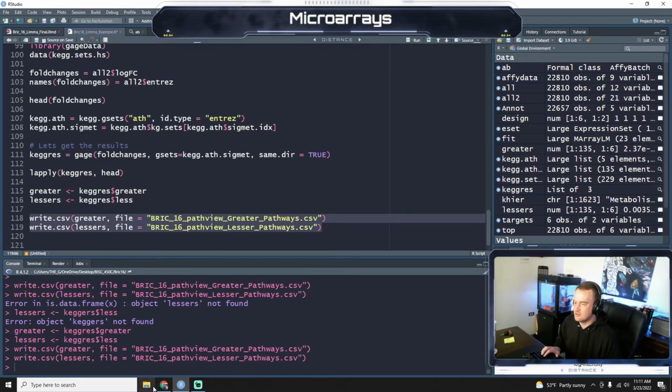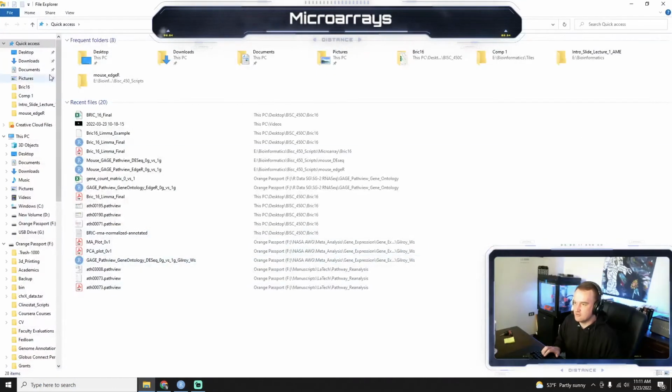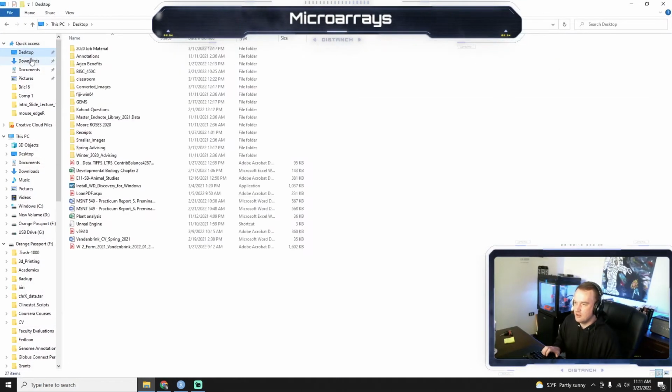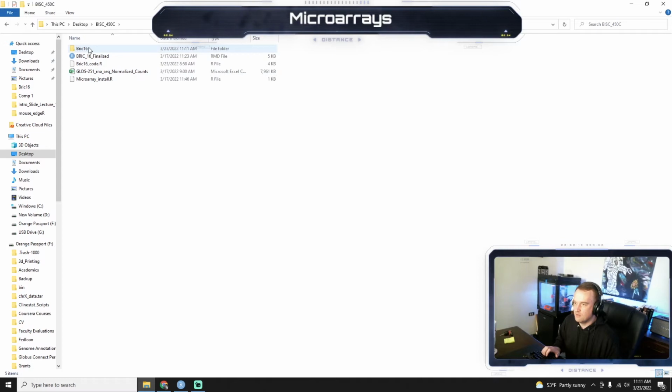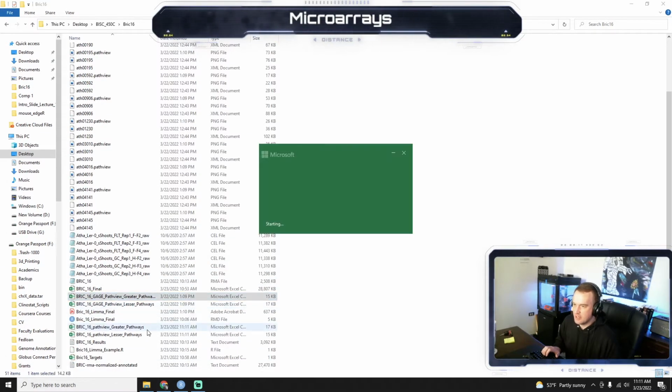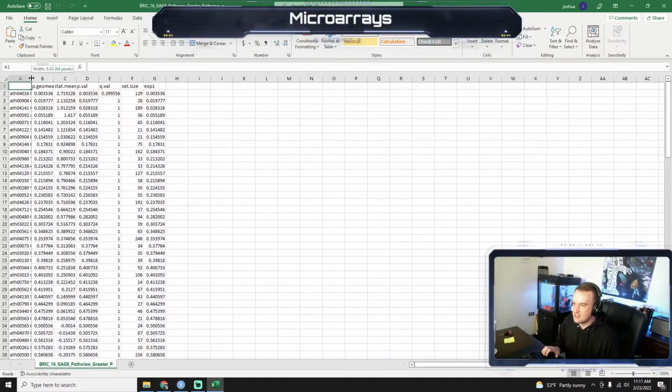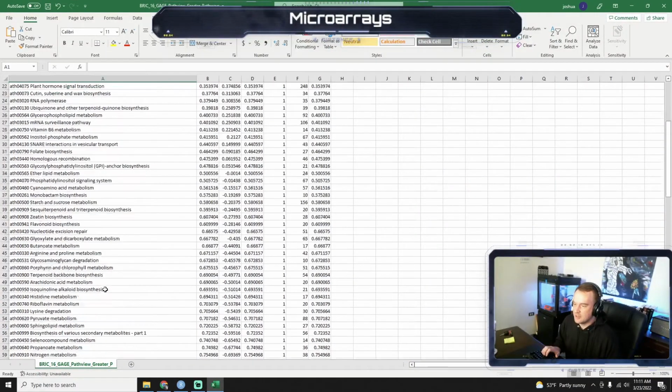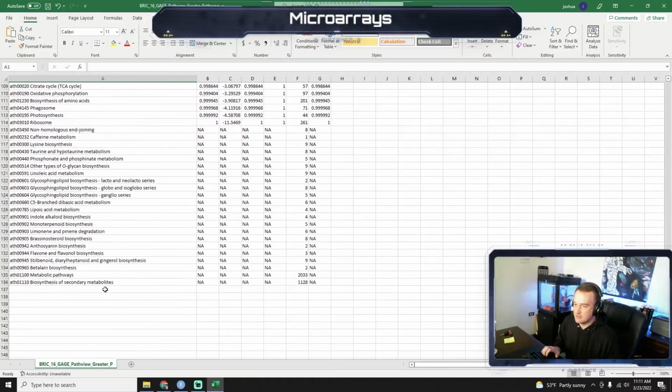Okay, so those files should be written to a CSV. If we go into our scripts here, I should have brick 16 PathView Creator. So this says all the pathways. As you see, there's a lot of pathways.